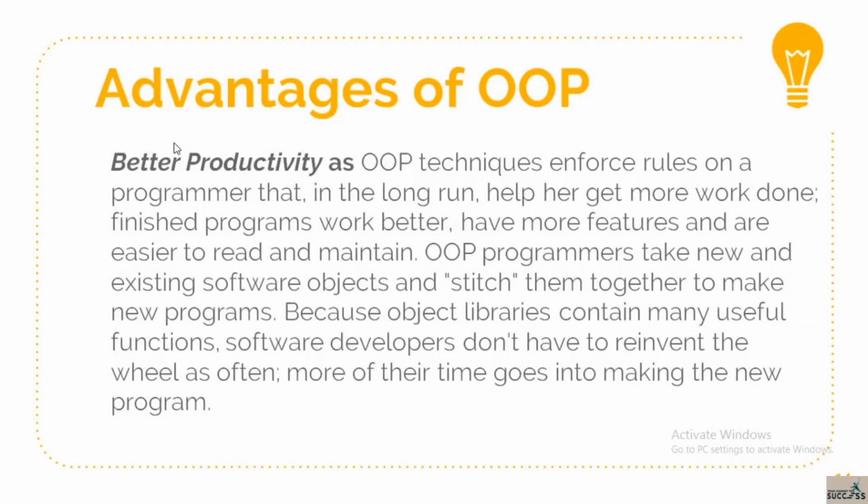Now coming to the advantages of OOP, the first advantage that we have is better productivity, as OOP techniques enforce rules on a programmer that in the long run help her get more work done, finish program work better, have more features, and are easier to read and maintain. OOP programmers take new and existing software objects and stitch them together to make new programs. Because object libraries contain many useful functions, software developers do not have to reinvent the wheel as often. Most of their time goes into making the new program.